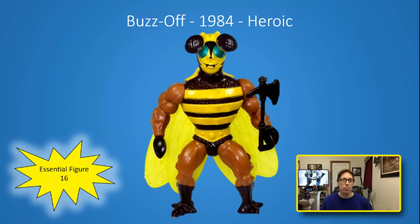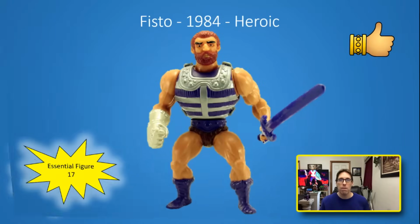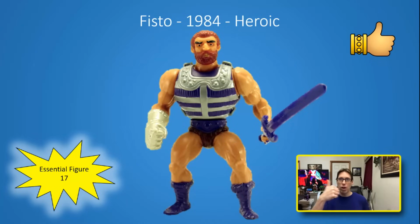Buzz Off. I got a Buzz Off as a kid only because I wanted a figure and it was the last one there sitting on the shelf that I didn't already have, so that's how I got my Buzz Off. Fisto, give him a thumbs up. He's an awesome figure.